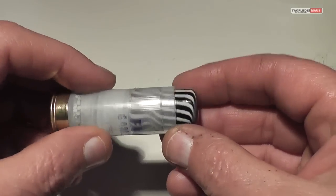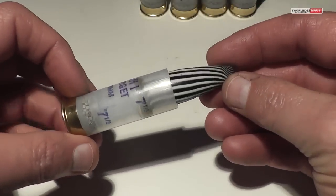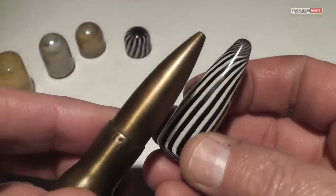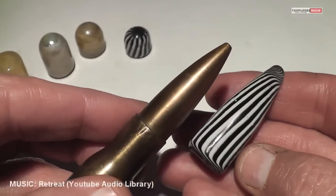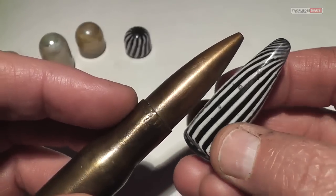We were really eager to try these things out, and today we'll be shooting 5 of these. We still have a few left, and we'll try those on another day, shooting at different targets, and hopefully we'll have better lighting when we try it for the second time.